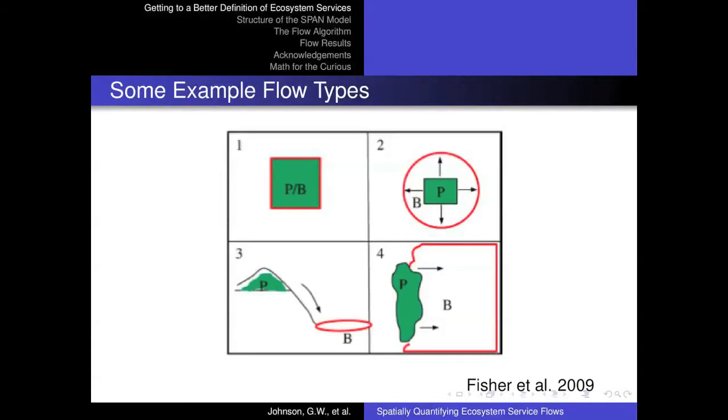And then this one right here, number four, where the provider is sitting out here like a big buffer, and then some beneficiaries over there. Anybody think of an example of what might use that flow pattern? Islands they used to have outside of New Orleans, stuff like that. That's true. There would be that, yes. It's kind of like carbon sequestration too, in a way, right? Not quite. Carbon sequestration is a many-to-many connection. Everything, all providers are connected to all beneficiaries via uniform atmospheric mixing.